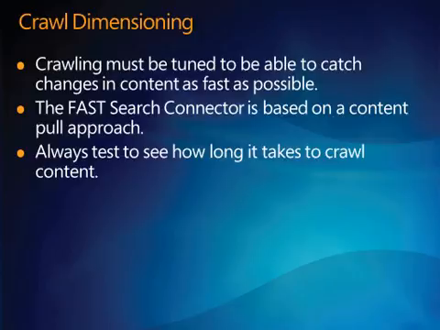You must perform testing in your environment to determine how long it takes to crawl content by using a particular content source, and whether the throughput consumed by crawling this content interferes with targeted user response times. For the FAST Search connector, you can change the number of concurrent requests that a connector generates when it crawls using a specified content source. The bigger the number of concurrent requests, the faster the crawl speed.